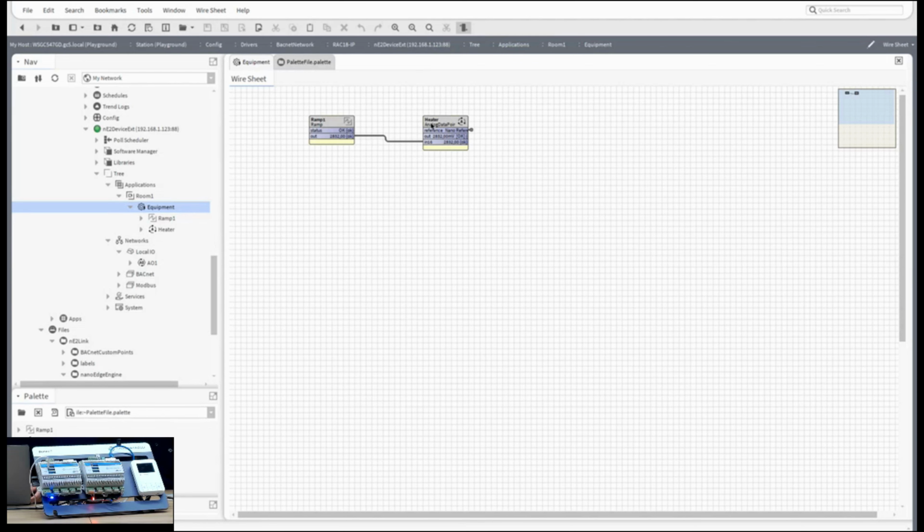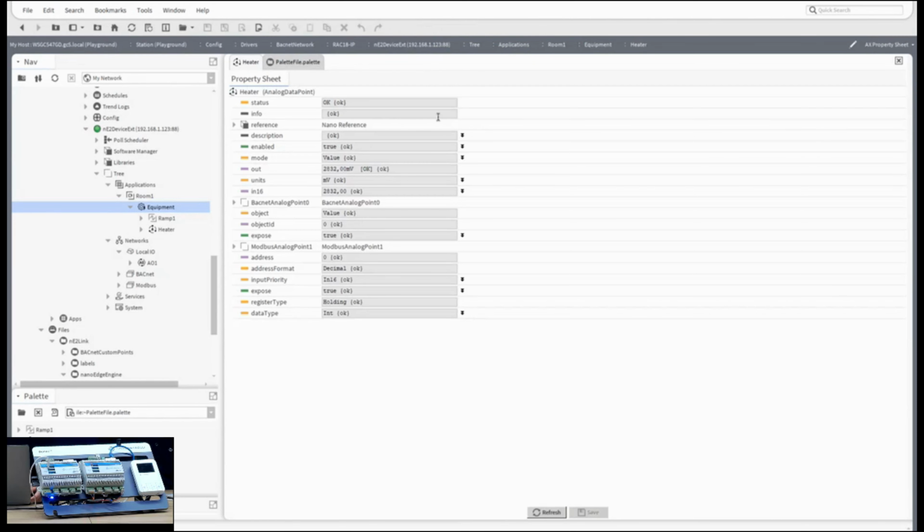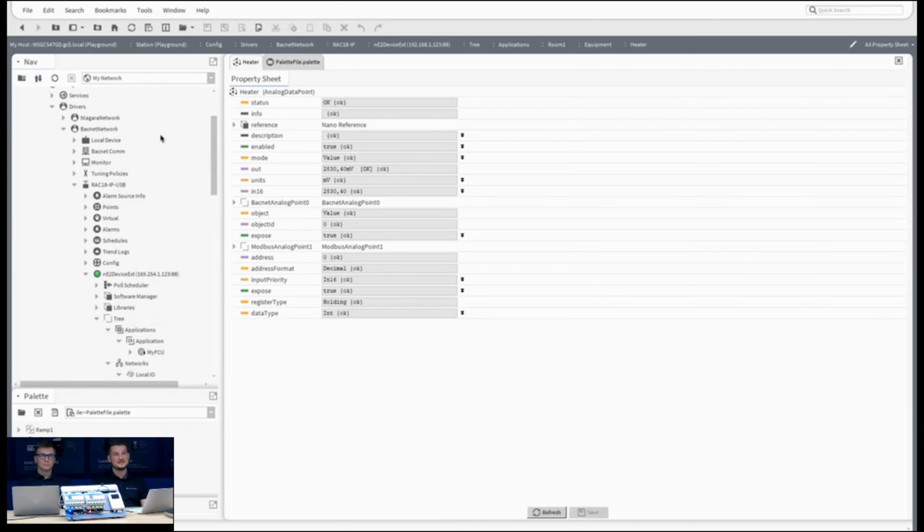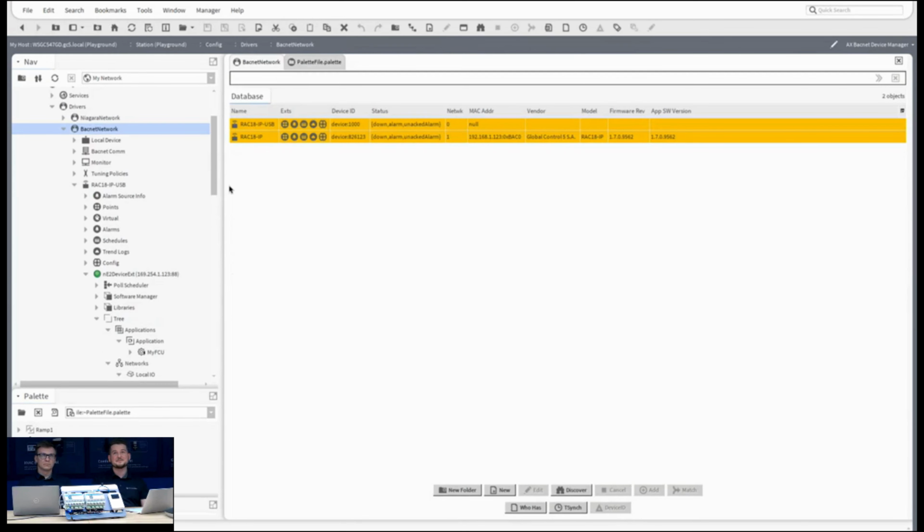And using this simple copy and paste, we can build the application, copy the applications between controllers, or just simply deploy it. Please keep in mind that all data points that we are adding to the application are shared over BACnet and Modbus protocols. So for the integration purposes, you will be using the Niagara BACnet network to discover all the points directly in your Niagara network right here. So I think that's it for the demo today.